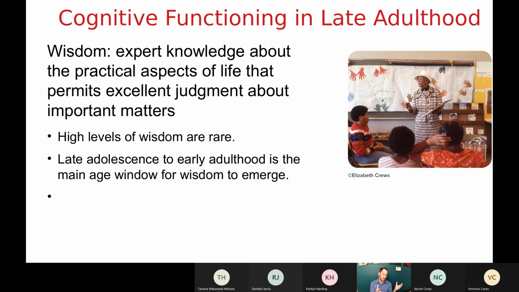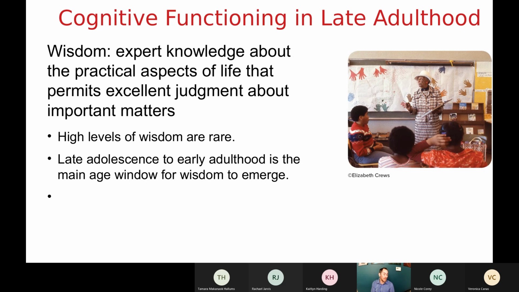If someone's pattern of life from early adulthood to late adulthood was really, really similar at every point, and they didn't have very many different life experiences, that person is a lot less likely to develop wisdom. So we generally start to see wisdom in late adolescence and early adulthood. You can develop it later on in life, but on average, that's when we start to see it. And people can still continue to build wisdom, just like someone could start to develop wisdom in late adulthood. It's just more likely that you're going to have a wider variety of life experiences earlier on in life, in those times of transition and change.